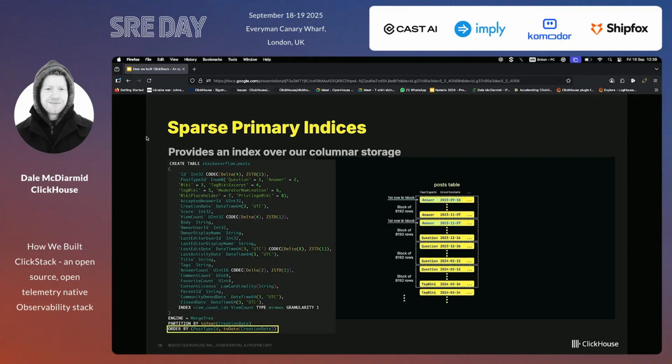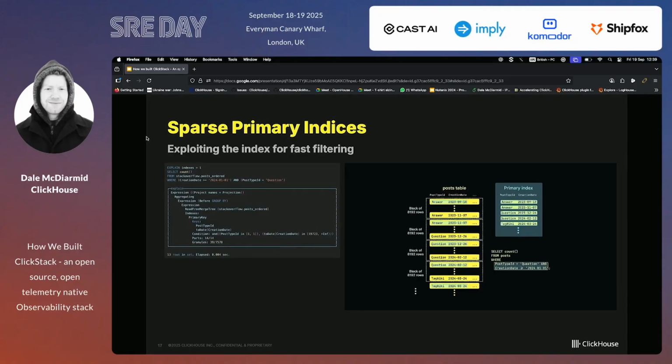So in this case, this is a ClickHouse example. Columns are very similar in other databases, but we have the order type. We are ordering the data by post ID and the creation date. And rather than having to create an index that points to every single row, because you know it's ordered, you can create a sparse index, which is much lighter. So you just take chunks of data and store the first value for each of the columns. So you can have petabyte data sets, but the actual index in memory is only a few megabytes.